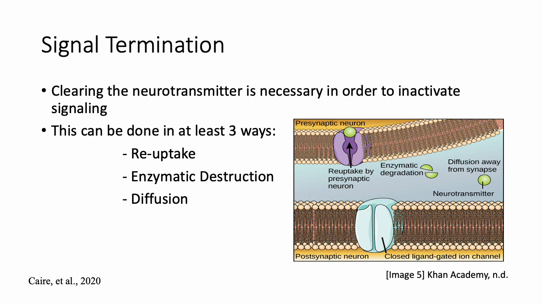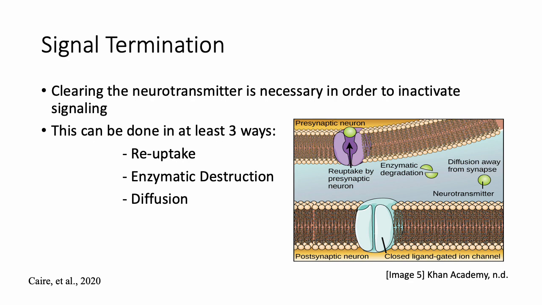The other type of reuptake involves a glial cell, which has to be utilized for reuptake in some cases, like with glutamate. It is toxic to a cell and therefore cannot be exposed to it. It is held inside of the neuron as glutamine. In this case, a glial cell is used to transport it using a special transporter, where it is converted into glutamine via glutaminase and then returned to the neuron for recycling.